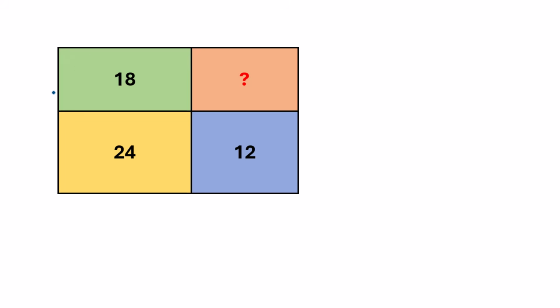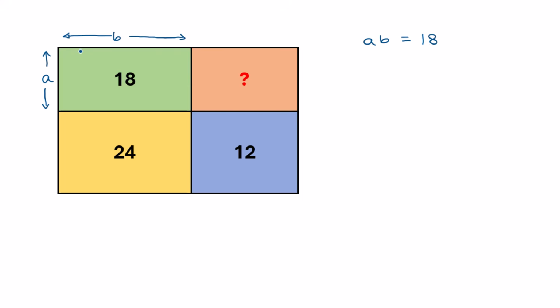Consider the width of this green rectangle is A. So consider this as A and the length of this rectangle as B. As the area of a rectangle is length times width, and the length of this rectangle is B and width is A, so the area will be A times B. This is the area of this rectangle and this is given as 18. So we can write AB is equal to 18.